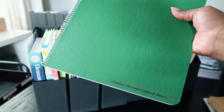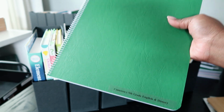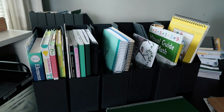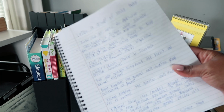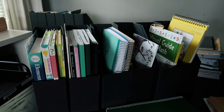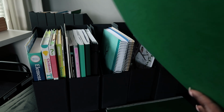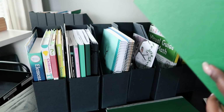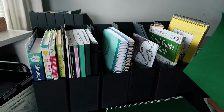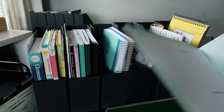Now, how I use this: last year he had a main lesson book for every subject. This year we're just going to do it for English and history combined and then science. So for my 5th grader, or my 6th grader last year, he used a regular lined notebook for his notes and exercises and things like that. And then he would put his final work, like papers that he did, along with the illustration, into a main lesson book. And that's how we used our main lesson books last year.